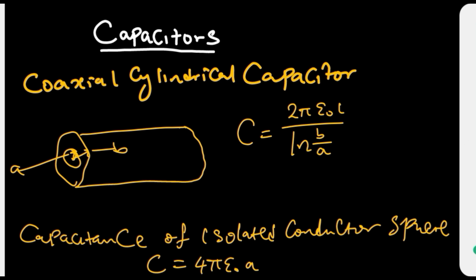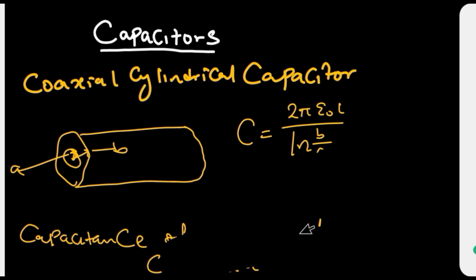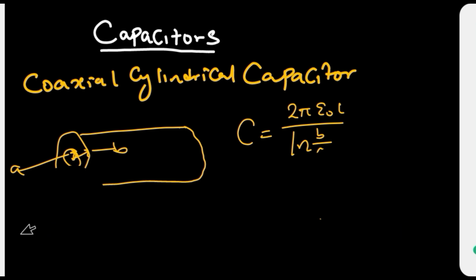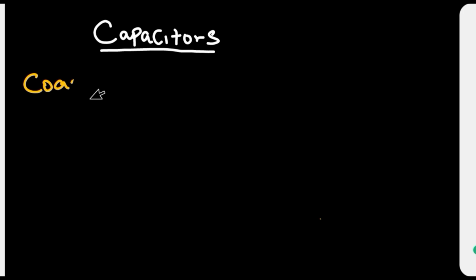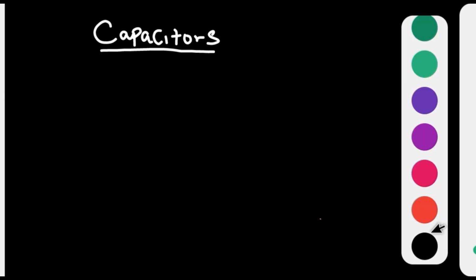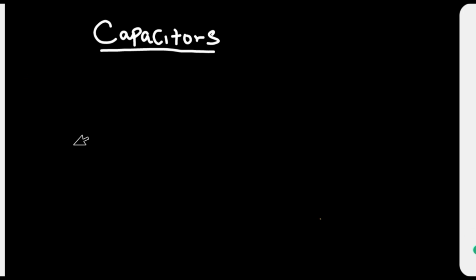Now let's talk about the factors that affect capacitors. This is very easy. We don't need to stress our brain too much or cram. We just need to go back to the formula for a parallel plate capacitor. Recall that C is equal to K epsilon A over D. From here we see that the capacitance is directly proportional to the area of the plate.